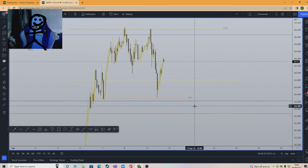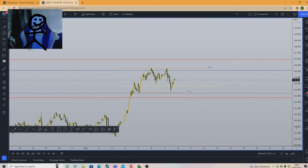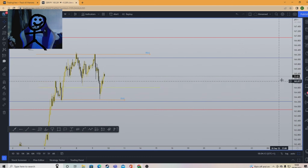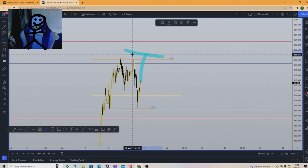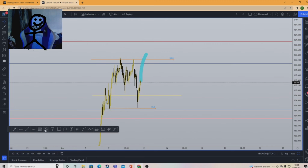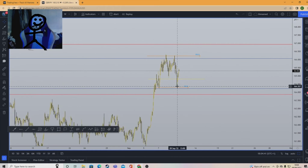So as for levels that I'm looking for, what might potentially happen is, look, we have liquidity up here, liquidity up here. So what I'm thinking, and again, this isn't a signal or anything, it's just a thesis of mine, is if we take the buy sides first, we could potentially be continuing up, but what we need to do is take the sell sides after and then continue up. However, if we take the sell sides first over here, we could potentially take the buys and then continue back down again.